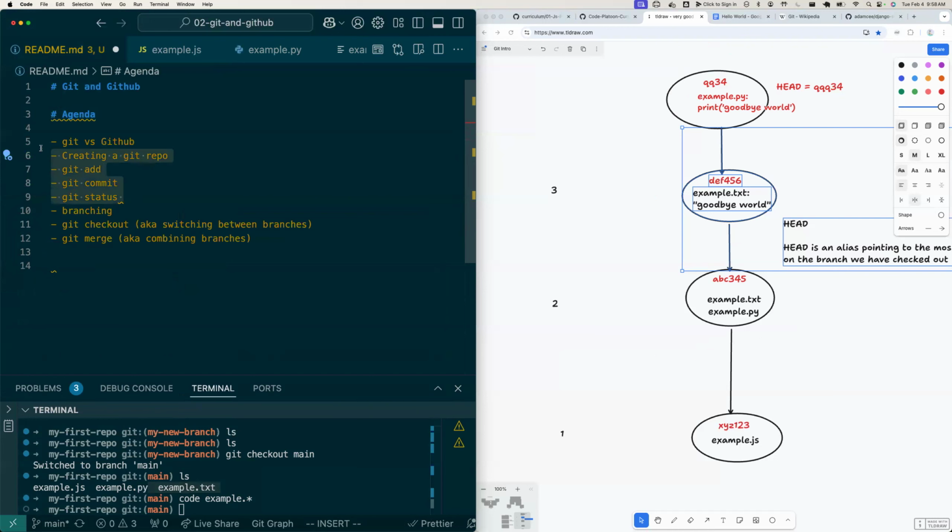We've talked about creating a repo. We've done a deep dive into commits. We've used Git status, and we got a little bit of a preview of branching. So after the break, we'll do a proper intro to branching, and we'll then also see how to combine branches. So have a good break, everyone, and I will see you all in 10 minutes.